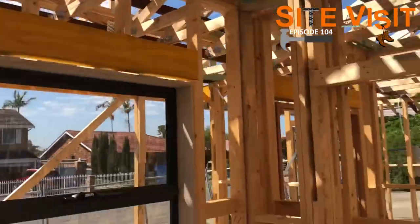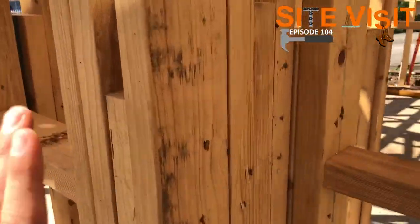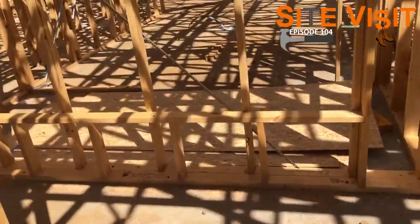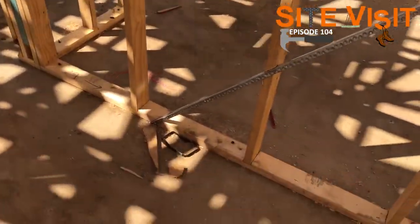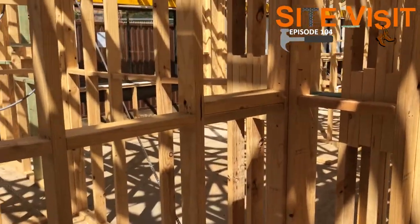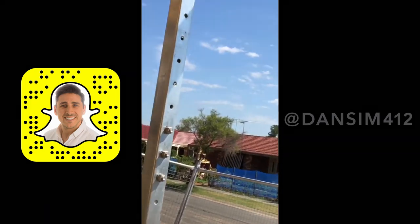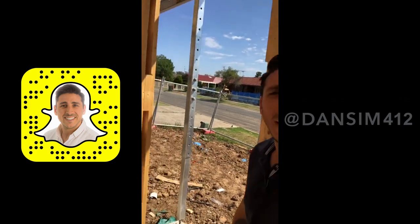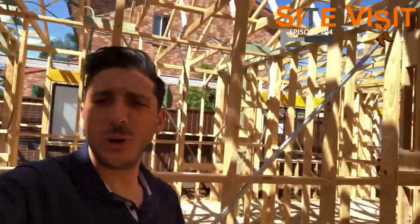The studs on top of the head carry the top plate and the load-bearing wall. Over here we've got a niche setup — you can see the frame is going to be boxed out, like a TV niche, and there are a few other niches around the place. Another thing you might be wondering about is these metal angles — these are the brace supports that hold the wall plumb, true, and straight. The posts are bolted to the ground and bolted to the top, which is great for safety and holding the roof true and plumb. It's not temporary — it's fixed in place and they'll brick around it.